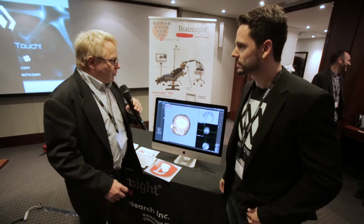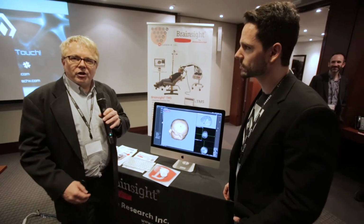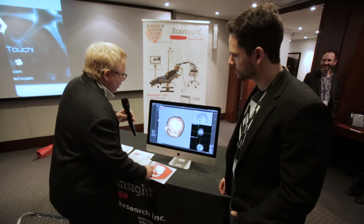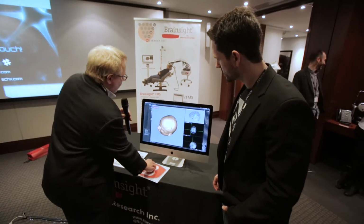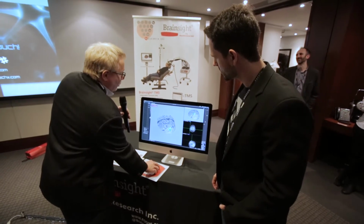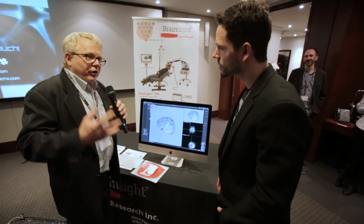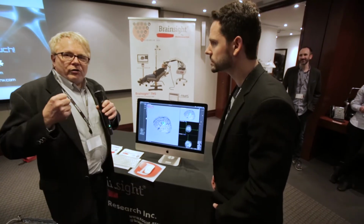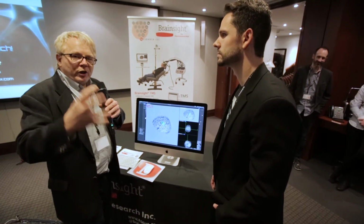So in general, the main product is a neuronavigation system. The idea is that you can think of it as a GPS for the brain. We can do three-dimensional reconstructions of your subject, so the skin or the brain. So I can switch over to this type of view. We have a unique type of reconstruction which makes it easier for people to see where they are. And the idea is that for brain stimulation, for example, we want to be able to define a spot in the brain that you want to stimulate with the stimulator.